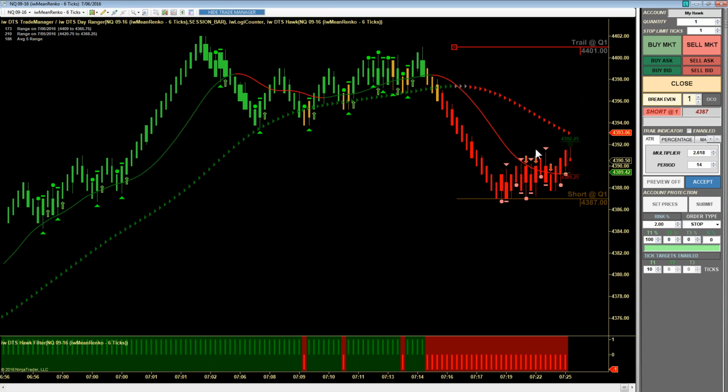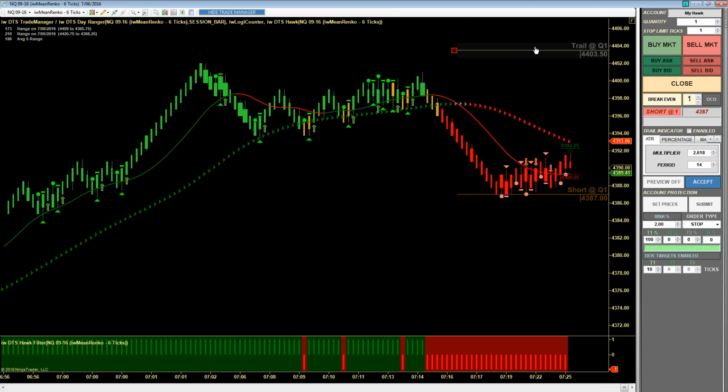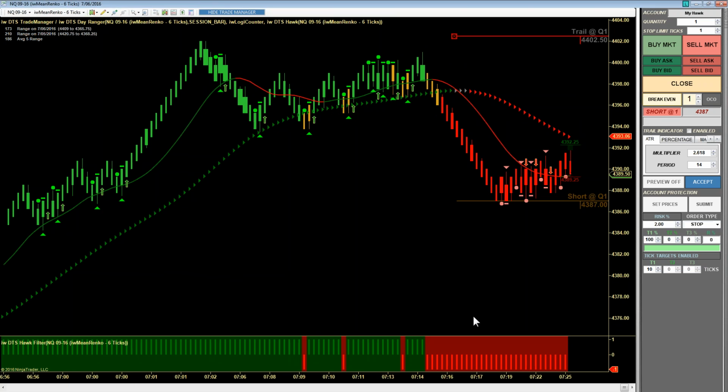And this is what we were anticipating when we put this trade on, how I said there's very little structure up here. That's why we've got to keep the stops so far back. And once the trade goes live, you can adjust your stops, right? You can move them wherever you want. All right, well, we'll put that on the back burner for now.